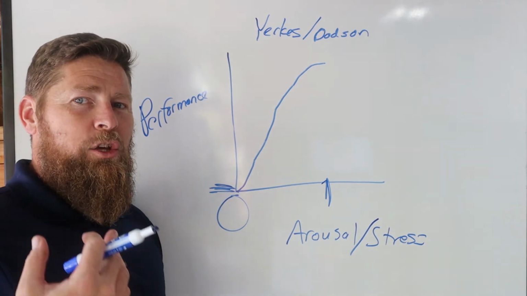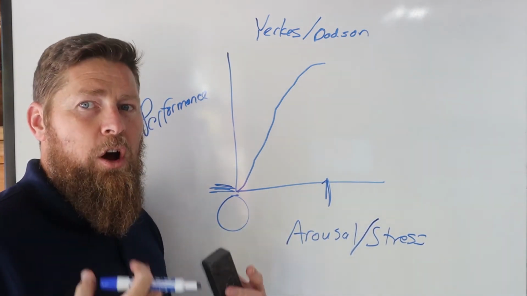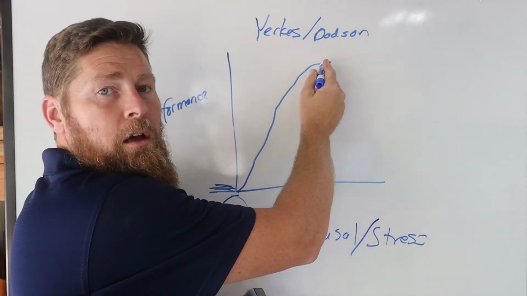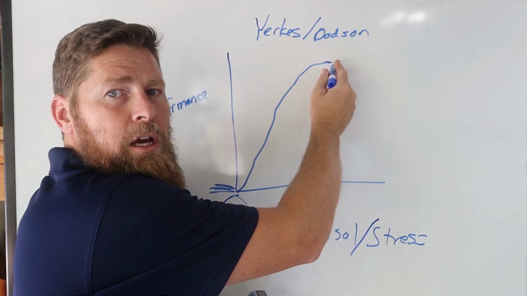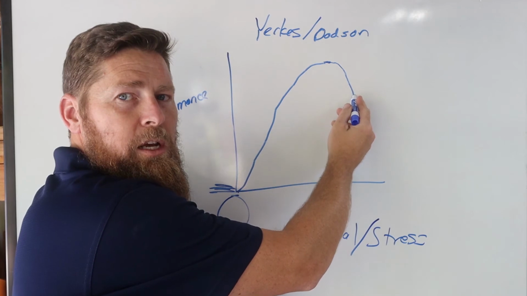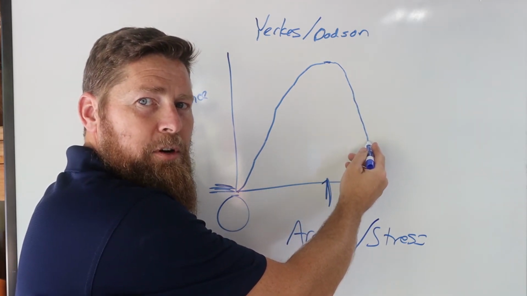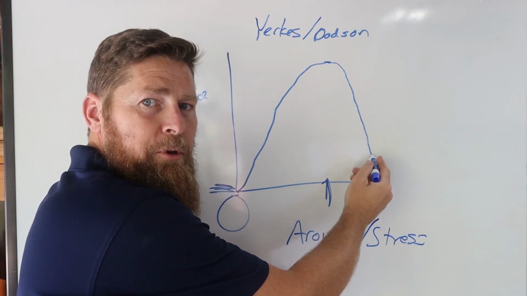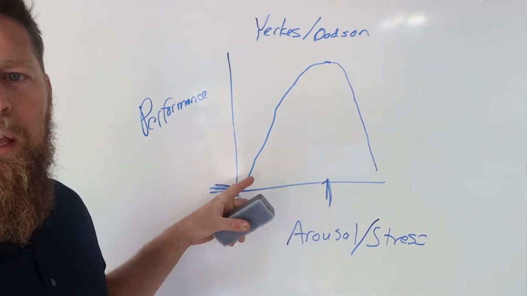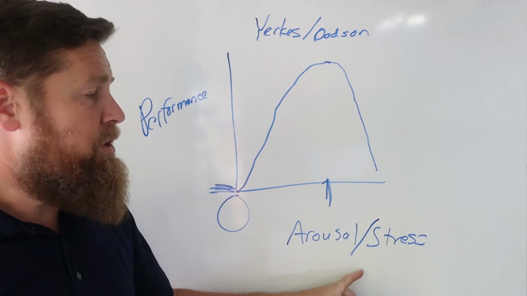If, on the other hand, you start to catastrophize and ruminate and consider all the possibilities: if I don't pass this final, then I might fail the class. If I fail this class, I'm not going to graduate. And if I don't graduate, I'm not going to get a job. If I don't get a job, I'll not have a career. If I don't have a career, I won't have a life, and I won't have a husband or a wife, and I won't have kids, and I won't have a family who loves me. I'll be living alone with all these cats. And look where we are again at performance. Performance is low, but stress is high.